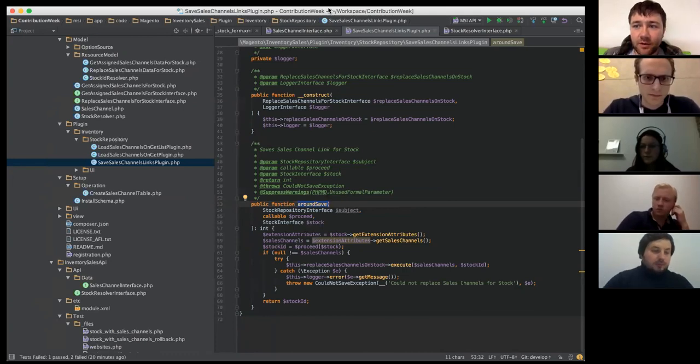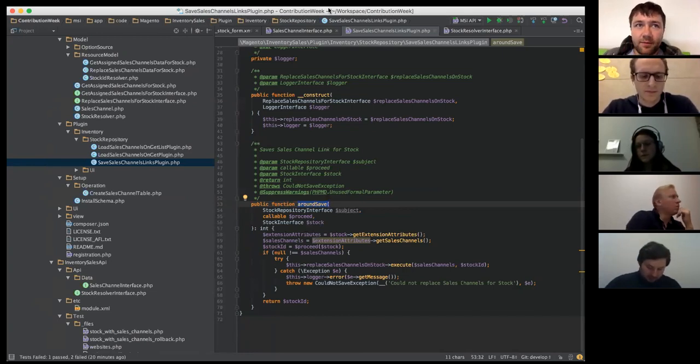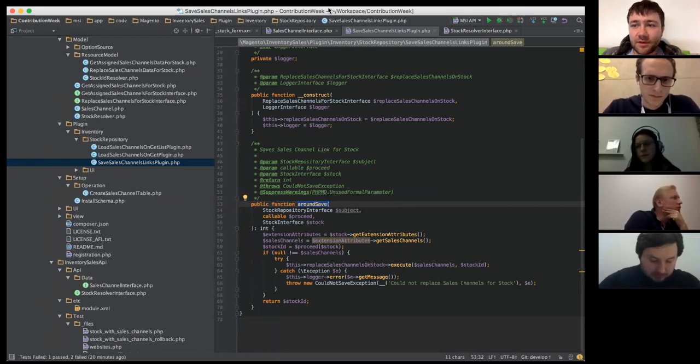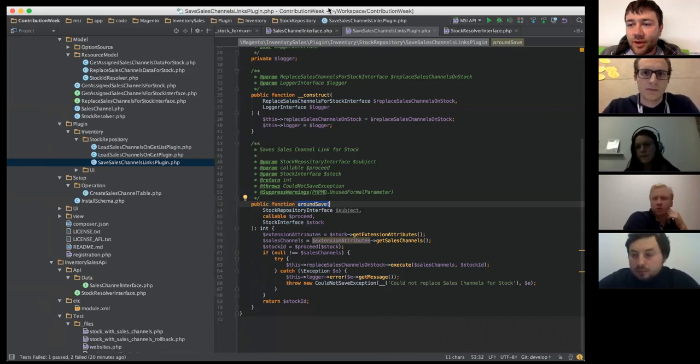So, for example, when a new website is created, we implicitly assign it to the default stock. So any website would be assigned to some sales channel. But along with that, we can create a sales channel and not assign it to any of the stocks we have.